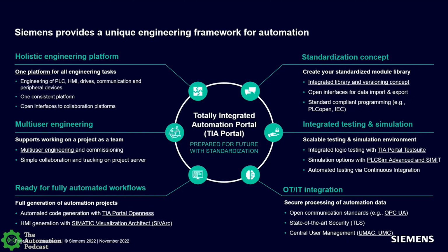All of these things have evolved into a big picture, what was part of our v18 release last week, and what will be part of the next steps as we roll out the other components in December, January, February, and then March, because some of these things lag a month or 2 behind the actual release of the TIA Portal v18.